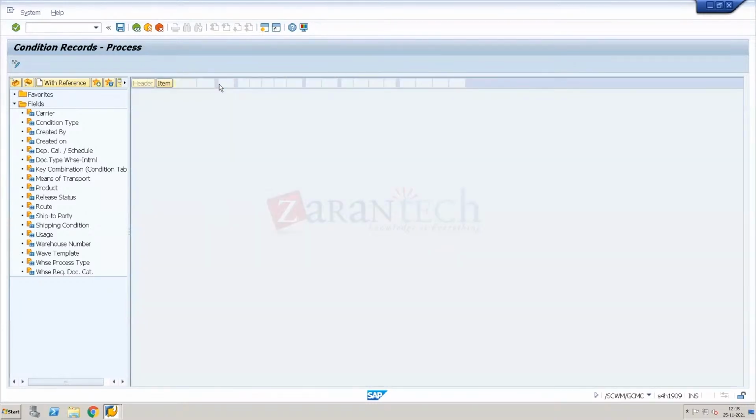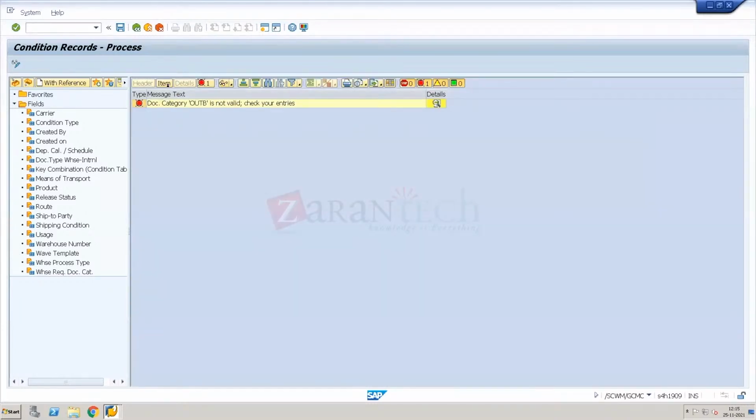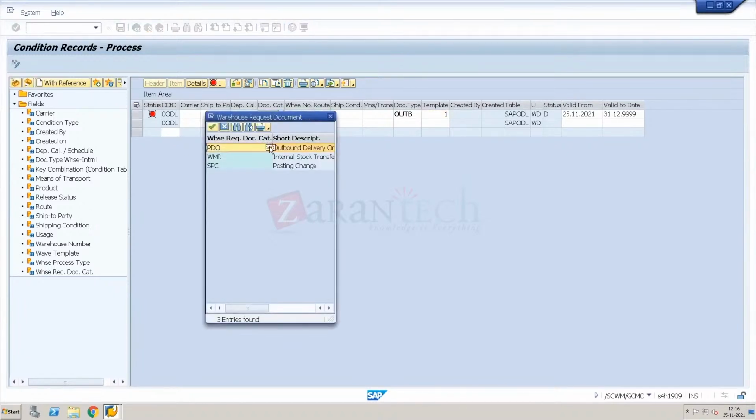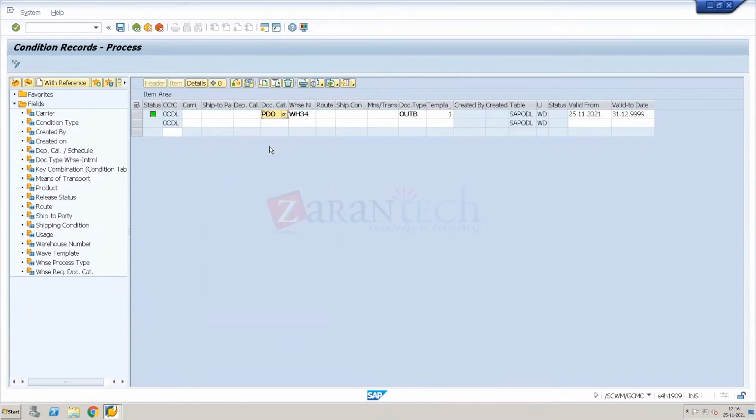What is the OUTB document category? Document category is required, so it is PDO. I'm saying all my outbound deliveries for the customer have document type OUTB, and they should be assigned to template 1.